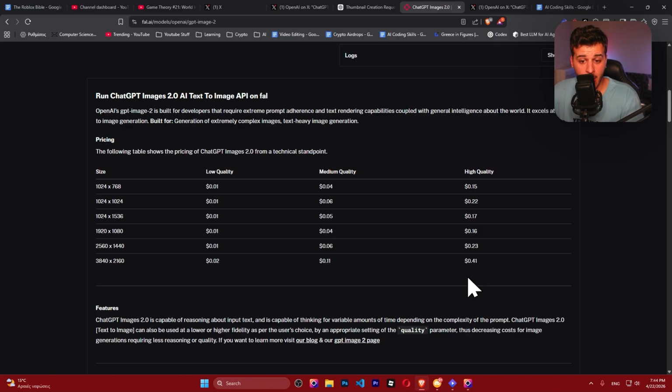I've gotta be very honest with you guys. The pricing is competitive, the performance is amazing, and this is pretty much whatever you would need from an image editing and generation model.